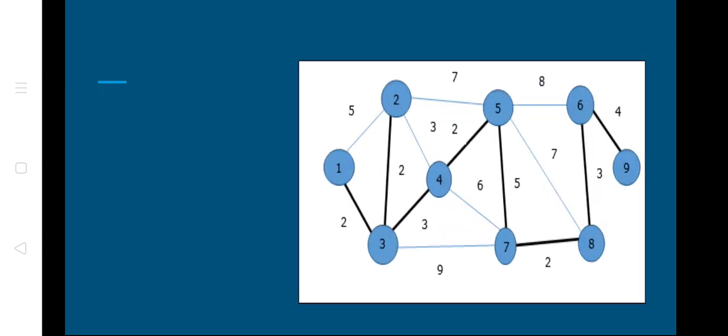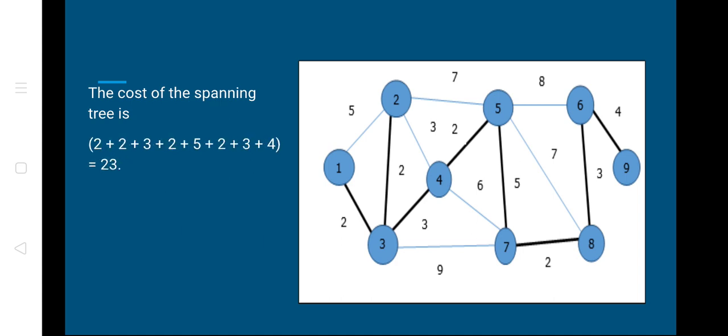Let us see another example which gives the minimum spanning tree. The same graph is taken, but the tree drawn here is a different spanning tree. Now this is considered to be the least cost spanning tree, that is the minimum spanning tree. So how is it minimum? Let us see how to draw the minimum spanning tree. Now the value we got is 23. So how to get this?